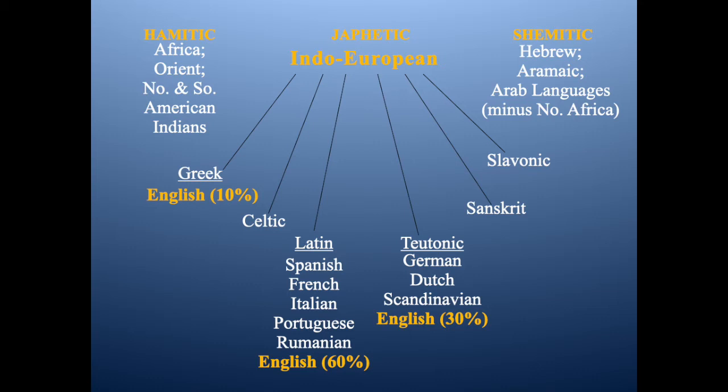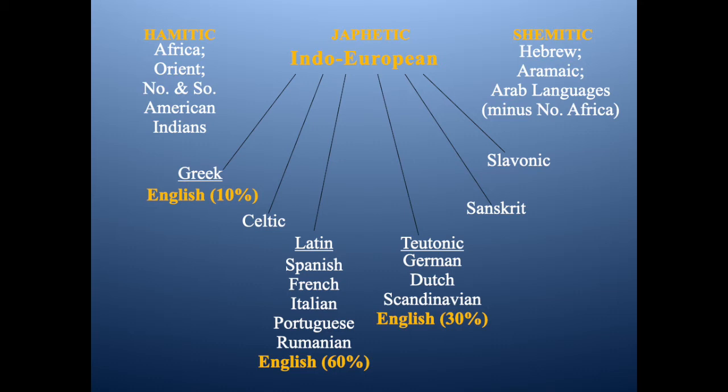Now, keep in mind, this is a simple chart, as there are many branches of languages that are not represented here. These are giving us a picture of those languages that most affect English. Notice that English falls under the category of Indo-European languages, and as you move down the page, you can see that English is considered a Teutonic or Germanic language in its basic structure. But it is interesting to note that we only retain about 30% of our vocabulary from those German roots, and I'll show you in a minute that this is mostly our common words.